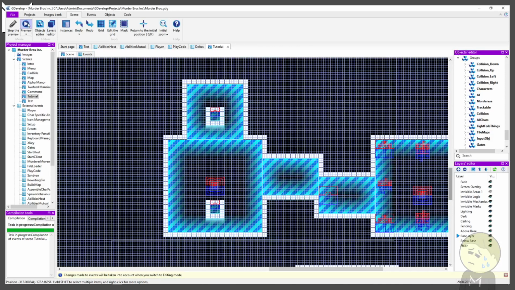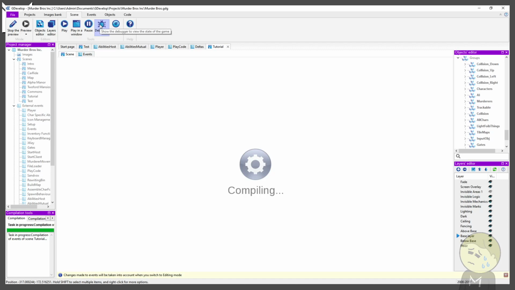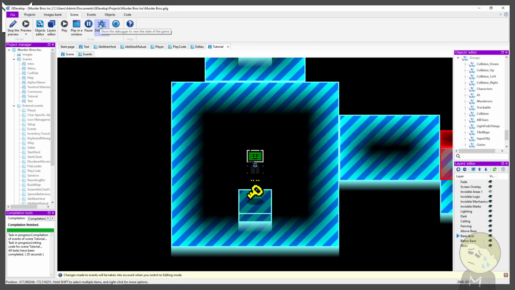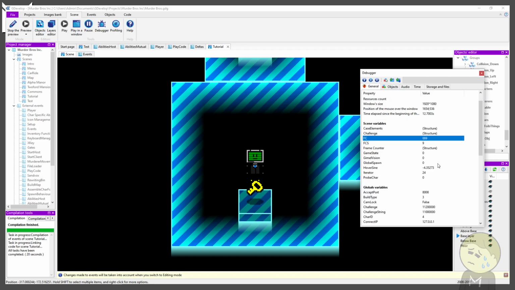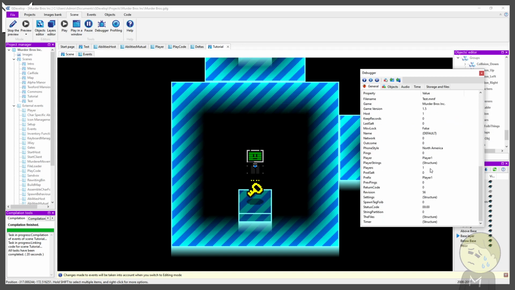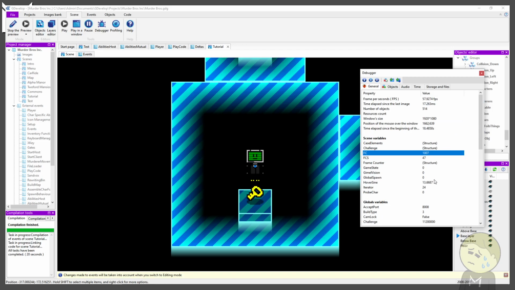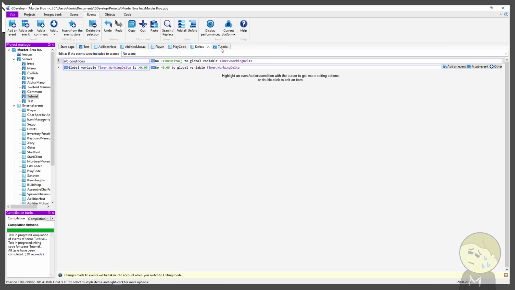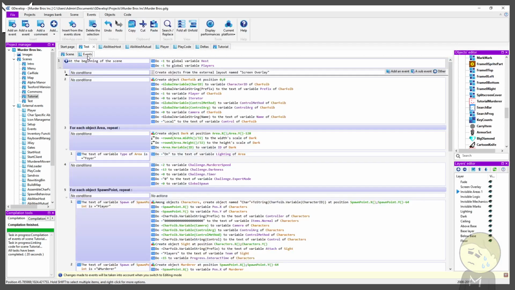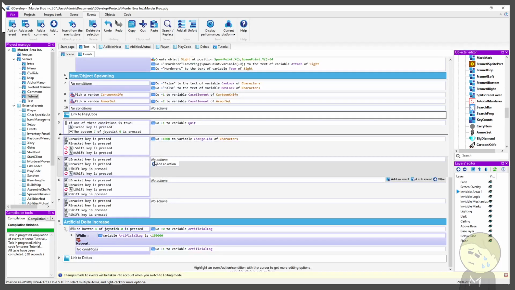Frick. I'm like half certain I had something somewhere for tracking time. And there's frame count. None of these are changing. I don't have anything for tracking time. Wow, I thought I would.